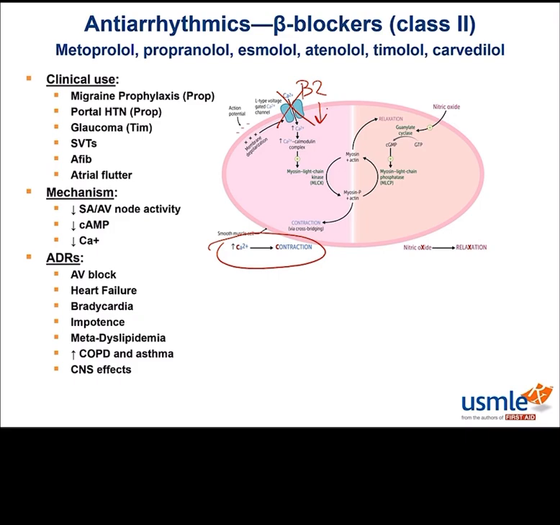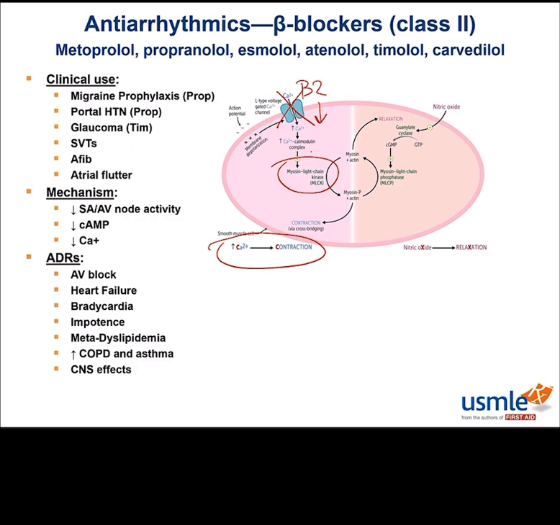The G stimulatory protein associated with beta 2 receptor will also be inhibited. It will not tell adenylyl cyclase to make cAMP, and protein kinase A will stay inactive. Protein kinase A is key because it normally inhibits myosin light chain kinase. If myosin light chain kinase is not inhibited because the patient is taking a non-selective beta blocker, myosin will be phosphorylated and the smooth muscles will contract. This can trigger smooth muscles in the bronchioles or arteries to spasm.